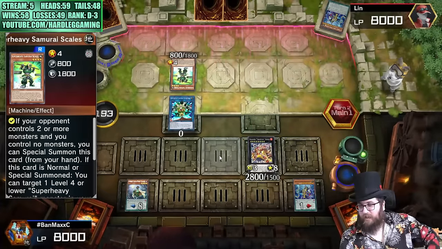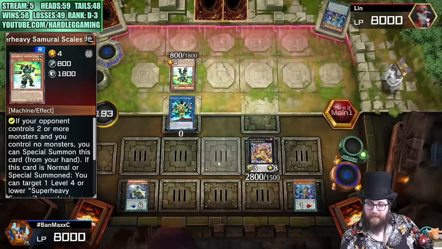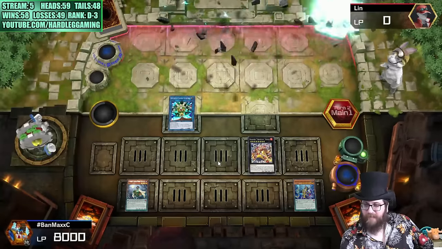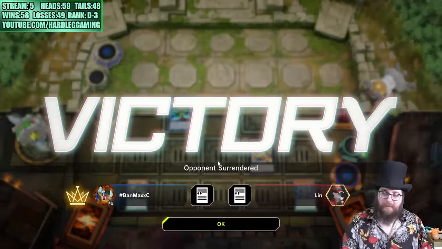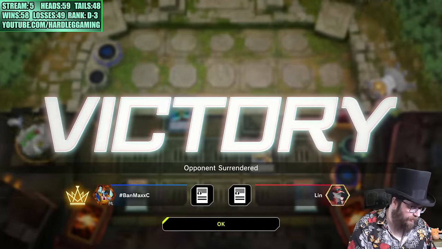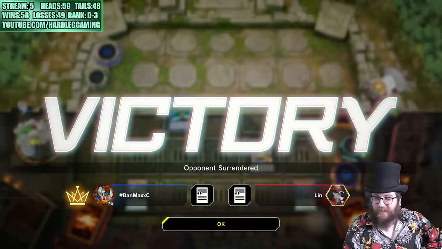Yeah, they already normal summoned. Unless they were holding the Wakaoshi by sniffing out that I had a Ghost Ogre. Hey, there we go! We won the Super Heavy Samurai Mirror. People were saying that this was really hard. That was pretty easy. We didn't have to worry about anything at all.